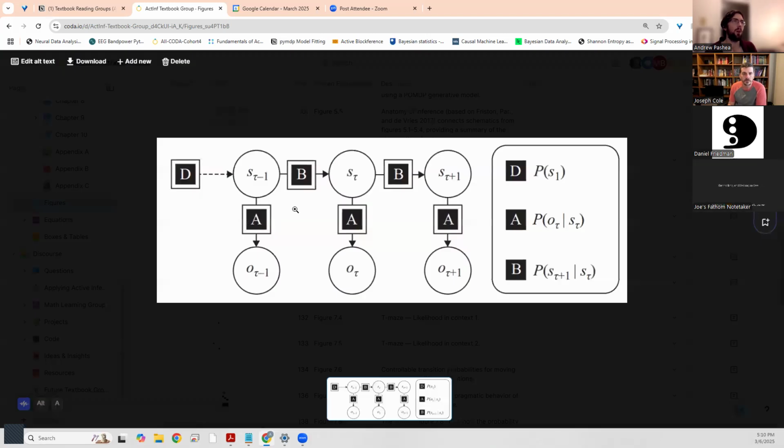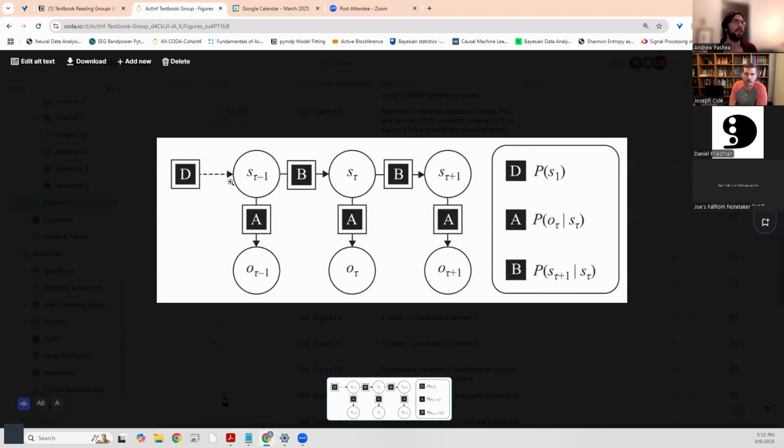So figure 7.1, I know it's not the one you referenced, but just to make sure we're familiar with it enough, this is essentially a hidden Markov model. Understanding the core dynamics here, we only have three different components in this model. We have D, our prior over initial states. It's kind of like what are our beliefs about states whenever we come into a situation, as it were.